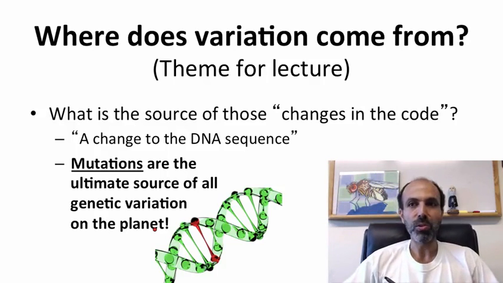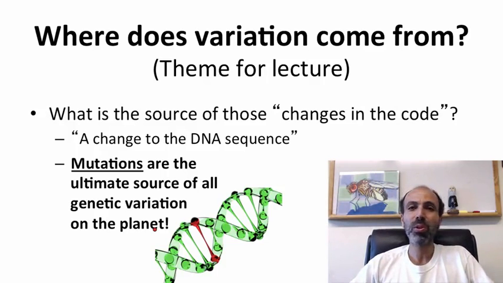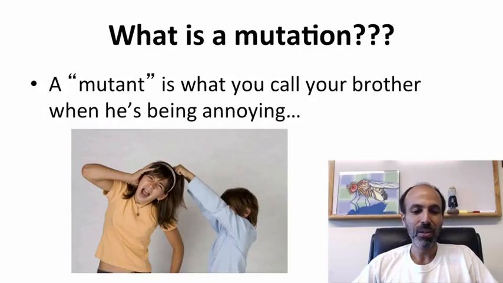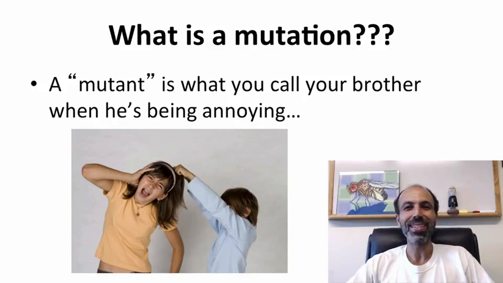So what is a mutation, or what is a mutant? I mean, you hear this word very often, both in common parlance and in the movies, things like that. Well, a mutant may be what you call your brother when he's being very annoying. "Get off me, you mutant!" Probably heard that many times.